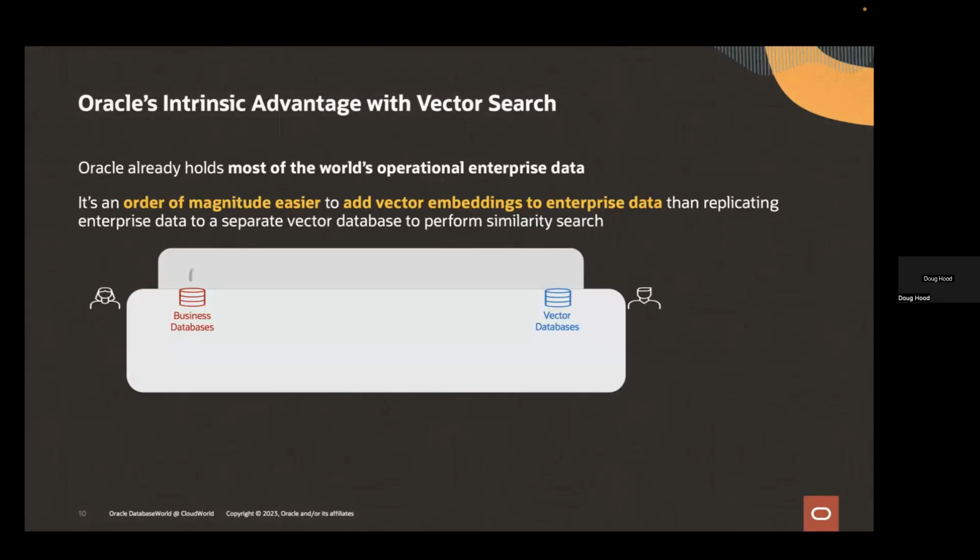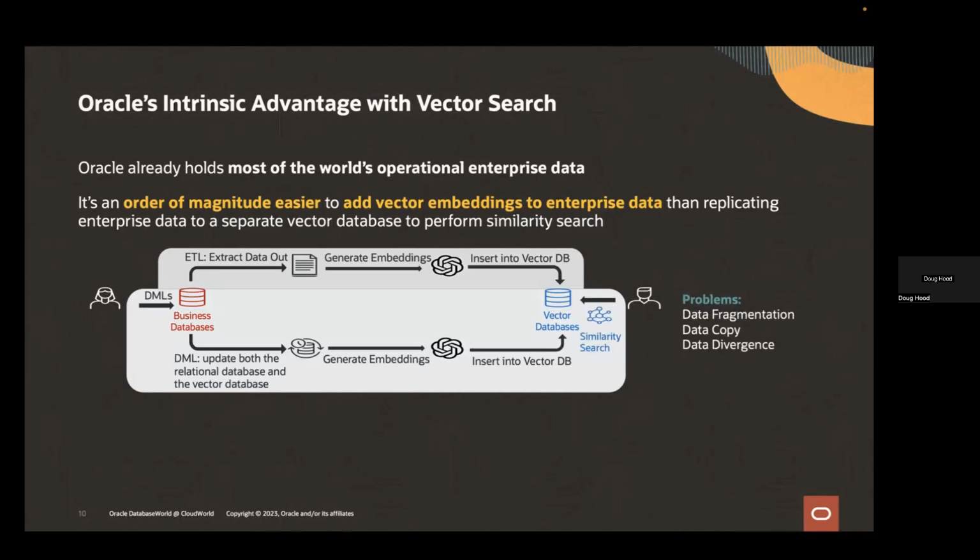So I just wanted to show this picture, and then I'll answer the question that was asked. There are lots of vector databases out there. They're relatively new. But vector databases have a fundamental problem. They need to get their data from somewhere. So if they got their data from their business database, the enterprise database, whatever that may be, you've got to get the data out, you've got to push it over to the vector database and vectorize it. And then you can use the vectors.